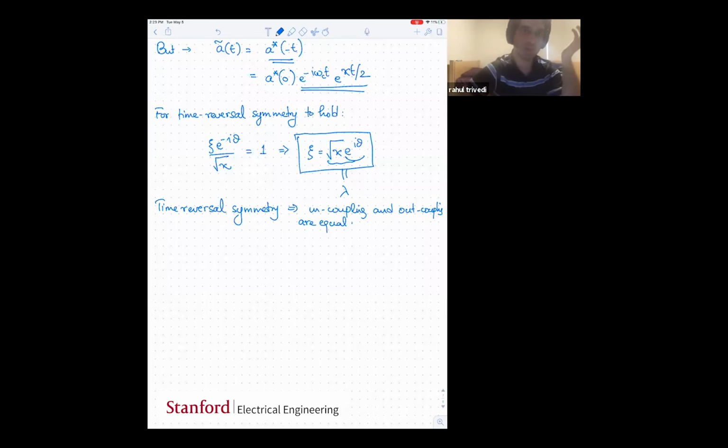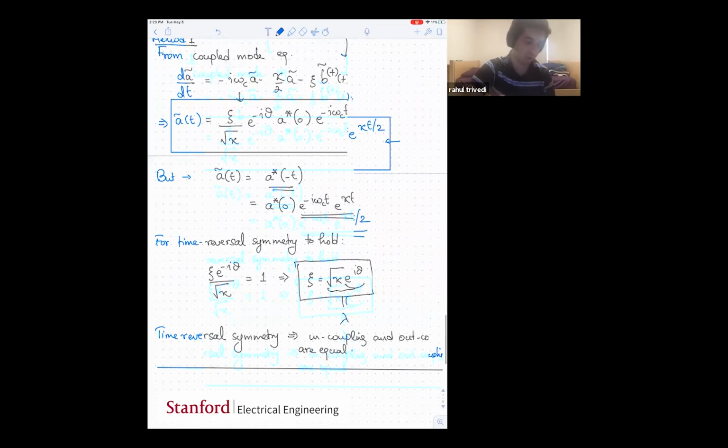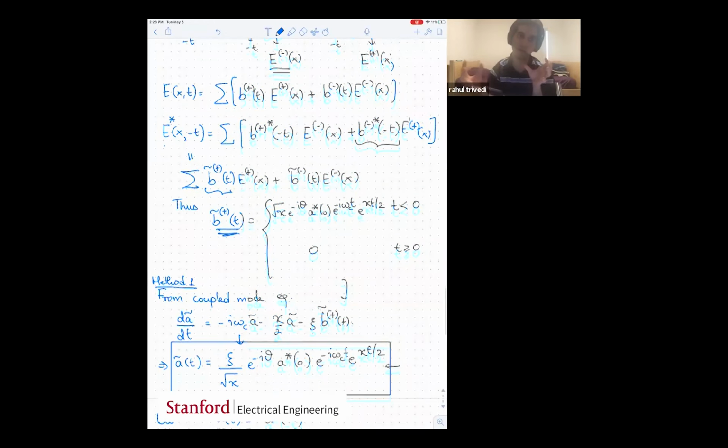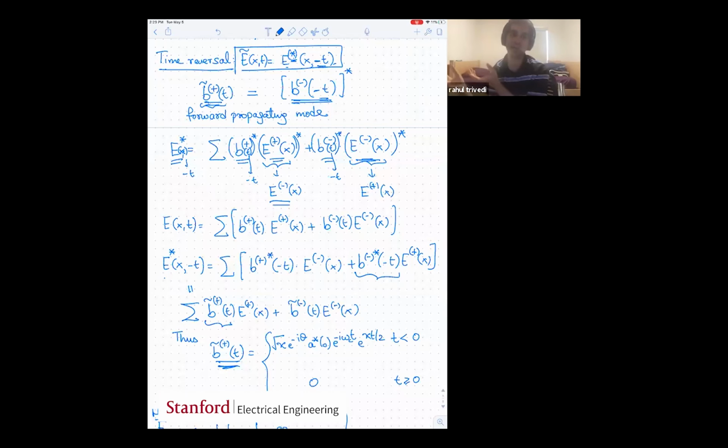Okay, so let's look at the final conclusion of our time reversal symmetry and finish setting up our system of equations. So what we did in time reversal symmetry was we looked at the cavity field. We said let's first solve the forward problem. We have a cavity mode which is decaying into the waveguide. And then we time reversed the waveguide mode. We took the backward propagating mode, sent it as a forward propagating mode, and calculated the cavity mode again. And we said that the cavity mode I got from solving the time reverse problem should be equal to the time reversal of the forward problem, right?